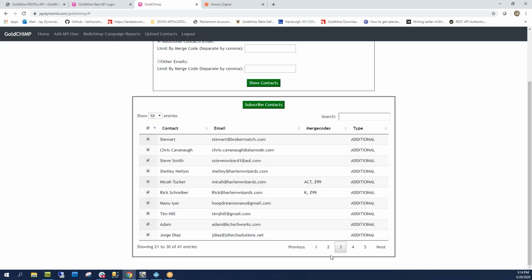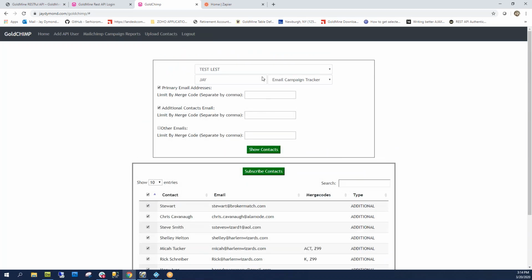Well, I can pick and choose which ones I want to upload. I could pick them all, and I can go ahead and subscribe these contacts to my MailChimp test list through a web browser, hosted right on my app. Again, not necessarily any license. I'm not writing any software. There's no installation of any program. I don't need to worry about, hey, I got a new computer, I need to reinstall something to be able to do this.